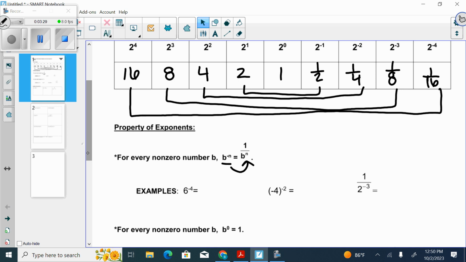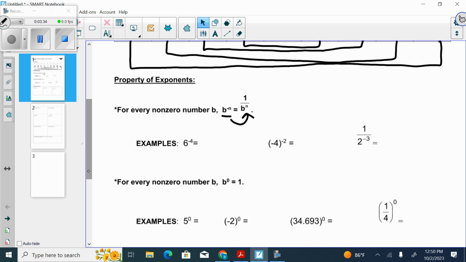All right, so keeping that information in mind, example with 6 to the -4th power. We said what that really means is to put it in the bottom of a fraction, right? So really that would mean make this 6 to the +4 power, just put it in the bottom of a fraction. Okay, and what is 6 to the 4th power? That means 6 times 6 times 6 times 6. I got 1296. Yep.